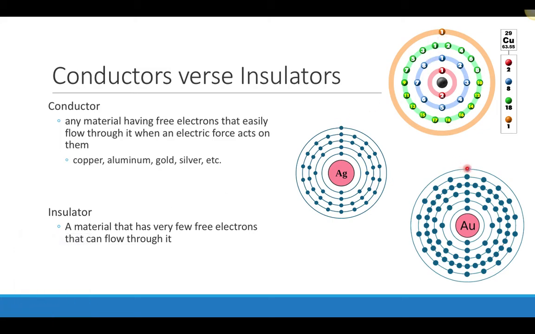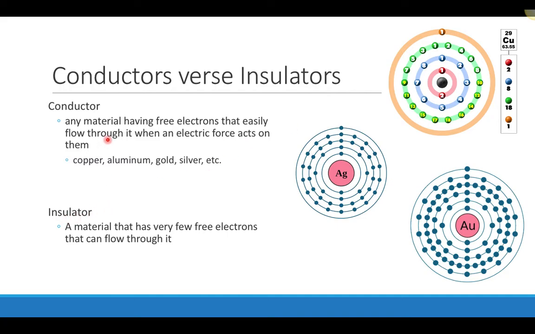Here, here, and here. The outermost shell is called the valence shell, and the electron in that shell is called the valence electron. That electron is not very tightly bound to the nucleus because there's only one electron in that outer shell, so it's very easy for it to break free from the atom, and those are called free electrons. Metals have very few electrons in the outermost shell, and those electrons can break free very easily. If I just had a chunk of copper, at any given time there would be electrons inside that had broken free and are just moving around, grabbing onto one atom, leaving an atom, going to another atom, and so on.